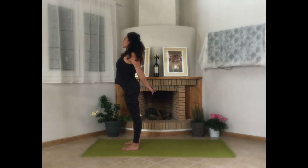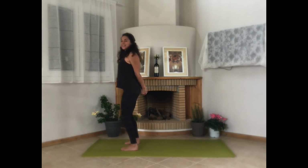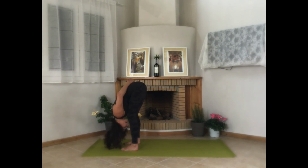Beautiful. At the end of your next exhale, soften a little bit the chest, soften the chin toward the chest. Separate your feet if they're not already. Soften the knees, keep the thumbs close to the sacrum as you fold forward to Uttanasana. Relax the head and the neck.